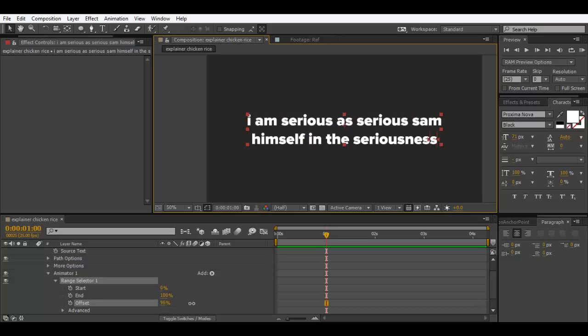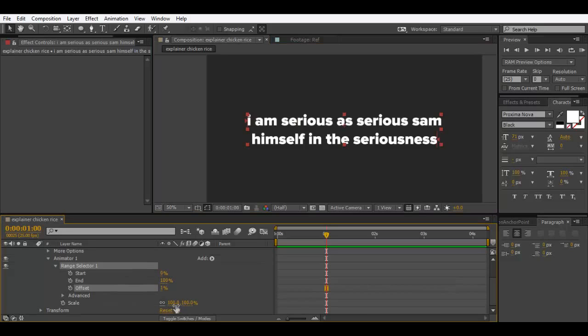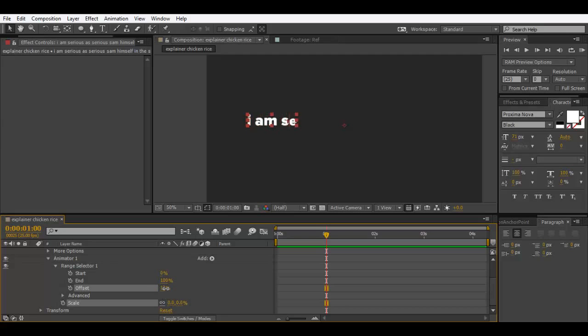That's the range selector. Basically, he goes to one letter by one letter and tries to modify whatever I changed here. Remember, the default value was 100, meaning that's the end result. Now, if I want to change something, let's just say zero, and I play with this, can you see? Whatever the range selector goes to, it scales from zero and goes back to the default value, which was 100%. So it just does 0 to 100% to each and every single letter here.